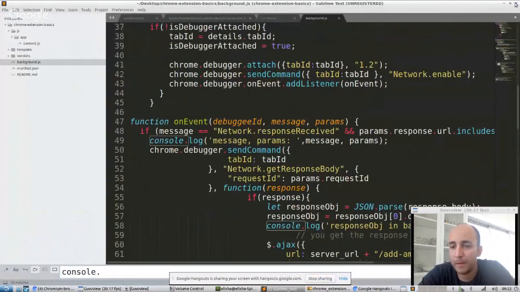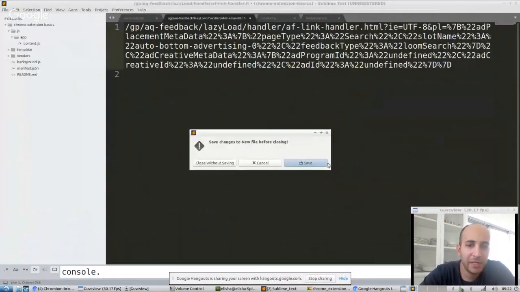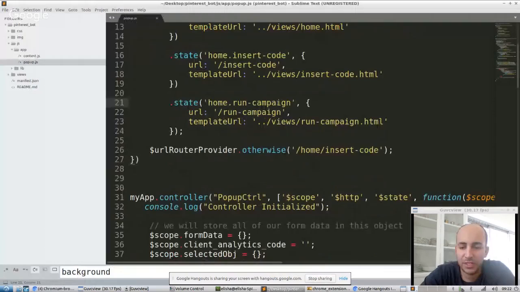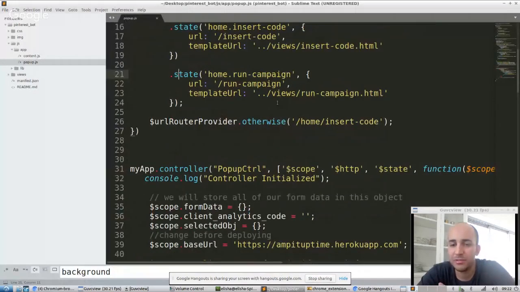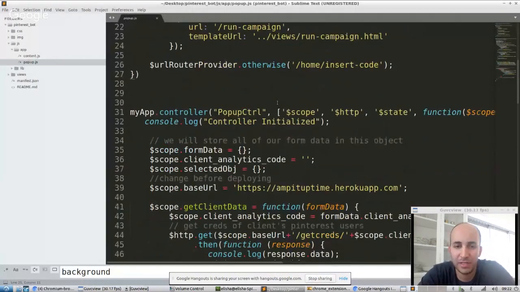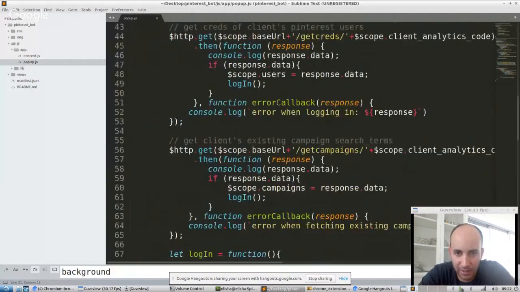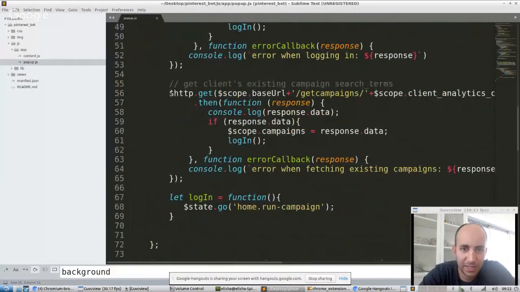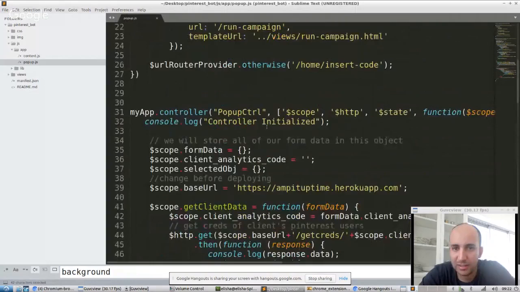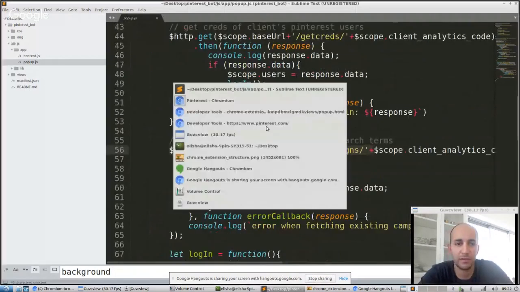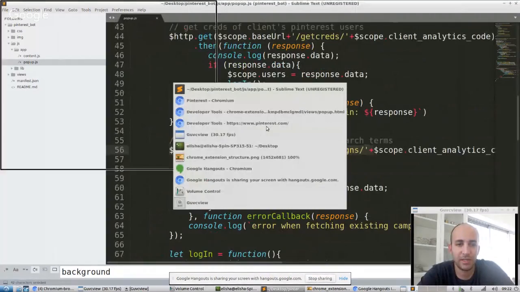But you know what? I've spent a good amount of time talking about this. I'm not going to save the Amazon scraper project, but it just gives you a good idea that you can actually do some interesting stuff with the Chrome extensions. Let's see. I haven't touched this in about a year. That's why. Okay, it's making a GET request to get campaigns when the user logs in, and that's why at least I can see the campaigns, and I'm getting that data from the server. So, right? Hopefully that kind of makes sense.